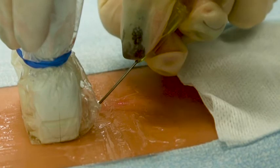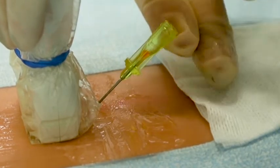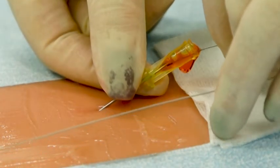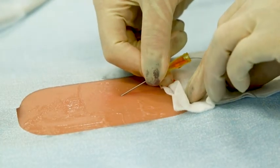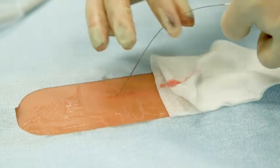Using the ultrasound, identify the artery. Puncture the artery with the introducer needle using a continuous controlled slow forward motion. Once blood flow is visualized, stop. Blood flashback is a successful entry into the artery. Avoid transfixing both walls of the artery. Lower the placement device assembly slightly, then stabilize the position of the introducer needle and carefully advance the placement wire through the needle. The reference marks on the wire indicate that the wire has exited the introducer needle. If resistance is encountered during wire advancement, withdraw the entire unit and attempt a new puncture.